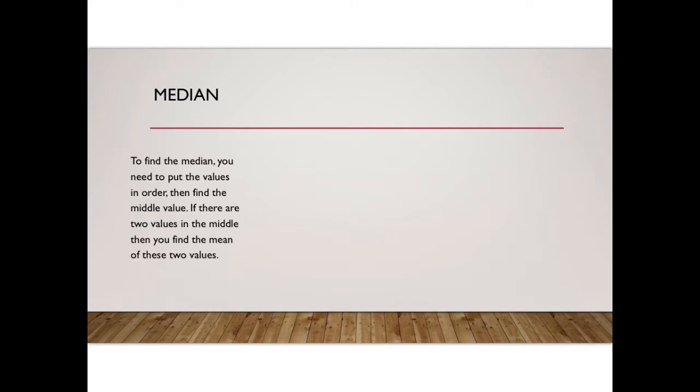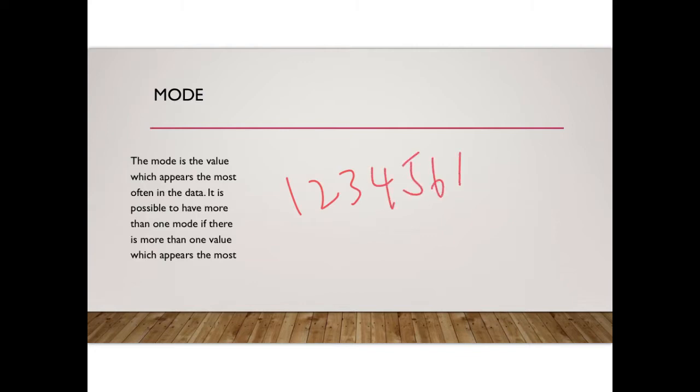Median is the middle number. Okay? Just remember, middle number. And we won't talk about the median much more. It's just something you need to have in your arsenal. If you hear the word, then you'll understand it. We really mostly look at the mean. And the mode is the number that appears the most often. So if I've got 1, 2, 3, 4, 5, 6, 7, 8, 9, the mode is 6.